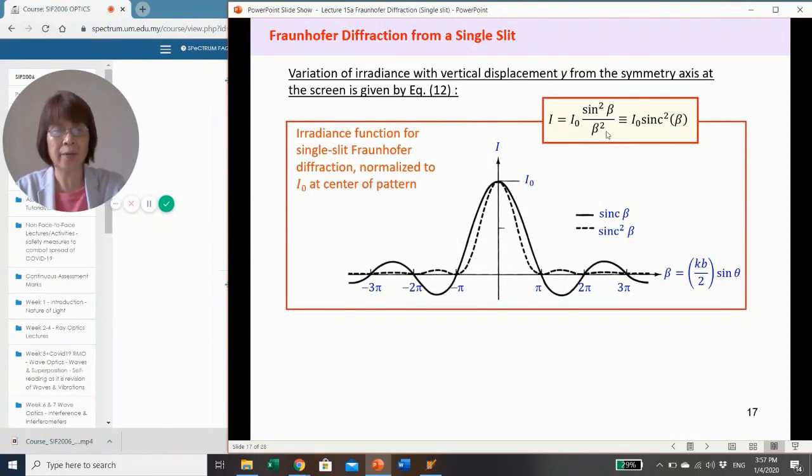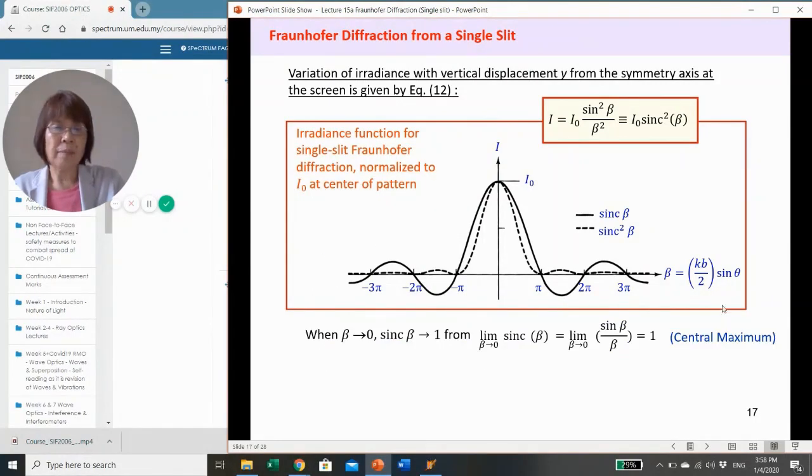And how does it look? If you look at this diagram here, it shows us how the intensity varies. This full line depicts just the sinc function, sinc beta, which is sine beta over beta. It is maximum when beta is equal to 0, and it is 0 at pi, 0 at 2 pi, oscillates, and 0 at 3 pi. But when you square it, you have the zero here and then a little peak here, and squaring these, they all become positive peaks. So that will give us the irradiance. The zeros occur at all the multiples of pi, 2 pi, and also on the left-hand side.